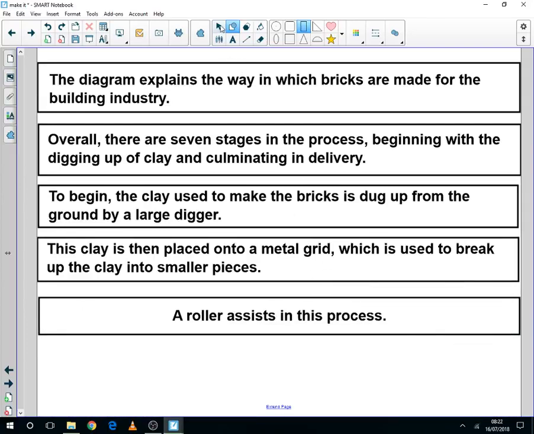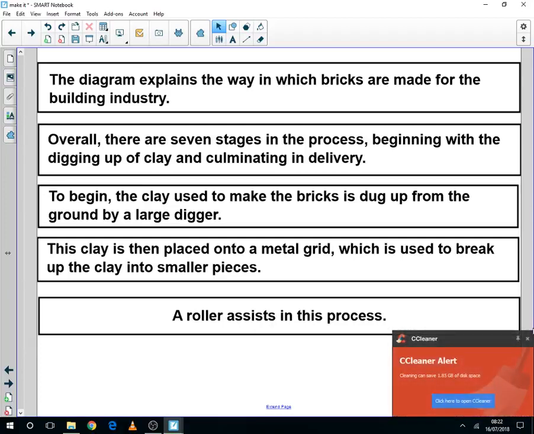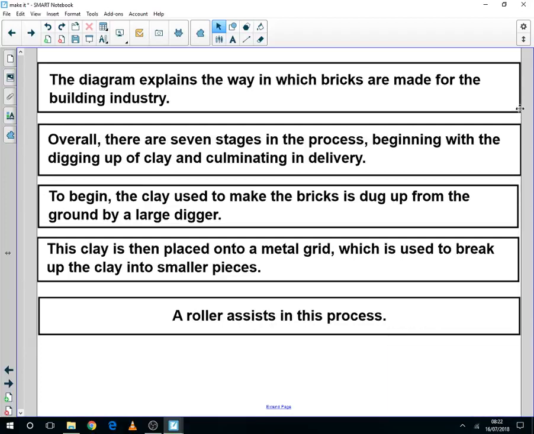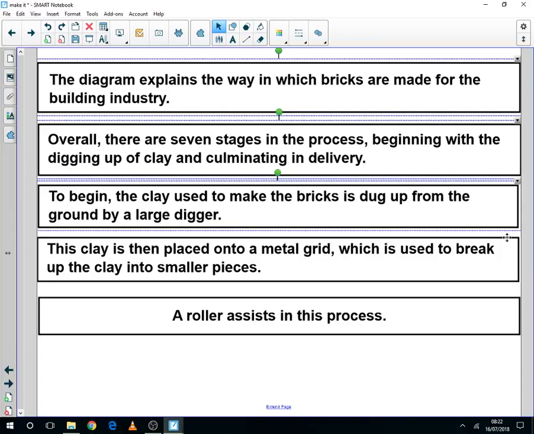Once that's done, I'm going to go to the top of the screen and select my cursor. Then to select each of the rectangles, it's important that you don't click in the middle. You click on the black line that makes the rectangle like that. To select all of them, I'm going to hold down Shift while I left click on the rectangles, like so.